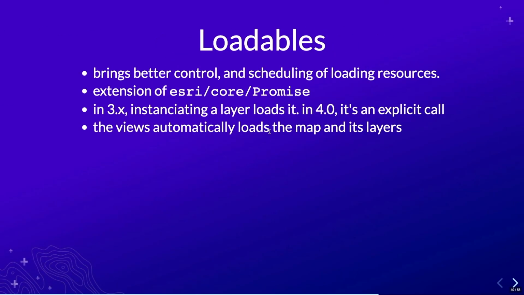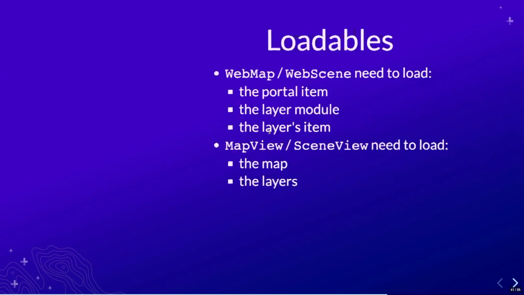Loadables. So loadables are great in the API. We use them a lot. And basically, it's a great way to lazy load certain resources in the API. So for example, when you first create a web map, we are not going to load all the layers for the web map until we need to, right? So that web map's just going to sit there, nothing happening until you add it to the view. And once you add it to the view, it's the view's job to load the web map and then load all the layers that are part of that web map.